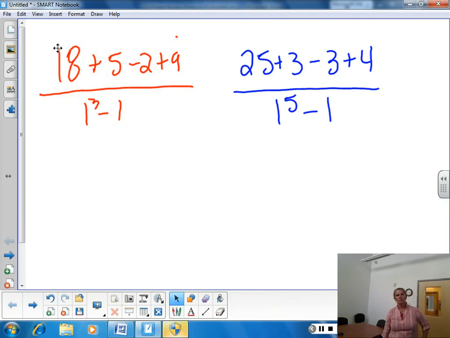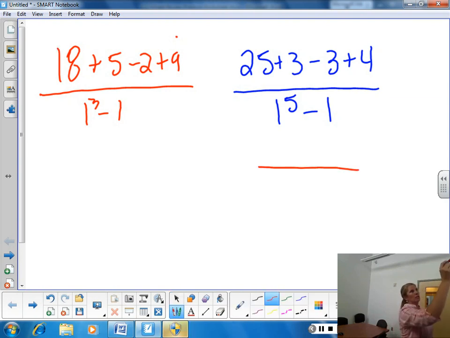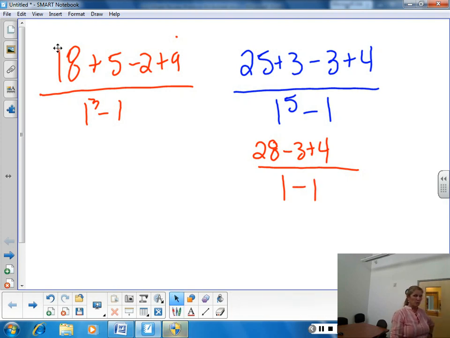Similar, but different. When you have addition and subtraction, sometimes people tend to want to jump in and do both the addition parts and then subtract. And remember that as addition and subtraction go left to right, whichever comes first. So in this problem, I'm going to go ahead and say 25 plus 3 is 28. 1 to the 5th power is 1 times 1 times 1 times 1 times 1. 1 times itself is always 1 no matter what. Remember, when you're working with a fraction, you do the top part, and then you do the bottom part separately, and then you divide afterwards.